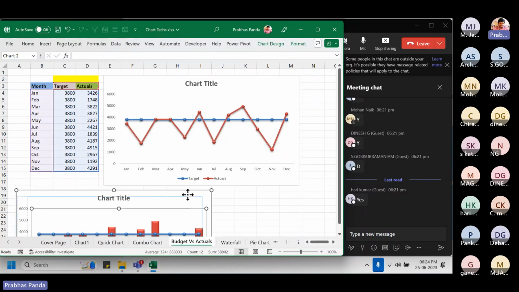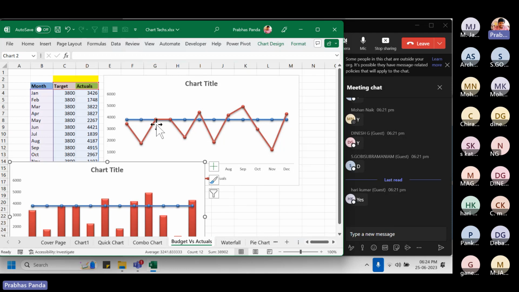So this is another version of your target versus actuals. Sometimes you present something like this, and alternatively, you can do something like this. People happen to see something different and they will definitely love it. And with no time, we are not giving much of our efforts, or we are not spending much time over here. This is how you can take a proper combination of your chart to showcase your target versus actuals or budget versus actuals. Kindly confirm. Hope it is clear, working for everyone.